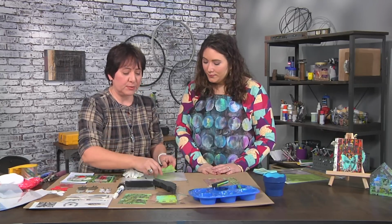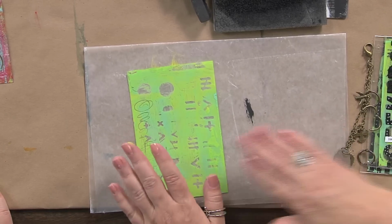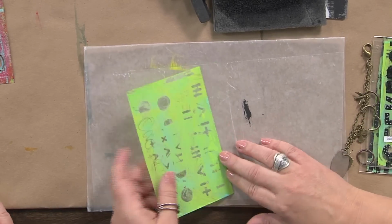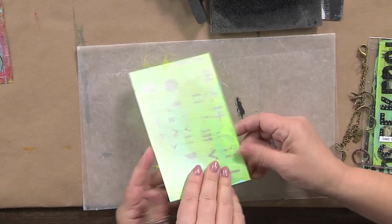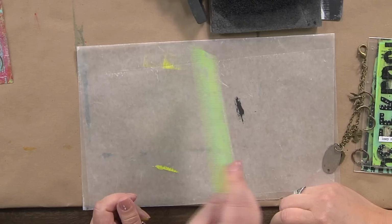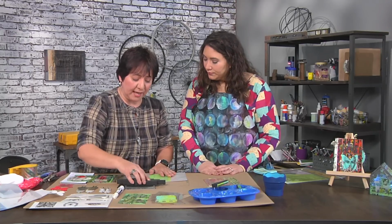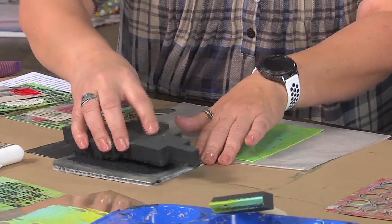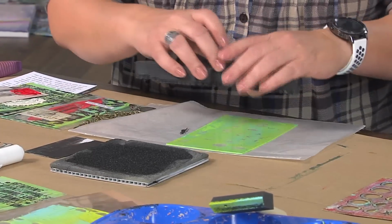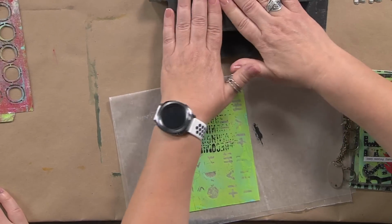And so what I do is I like to just let that dry. And here's one that's already dried, but I still want to bring it up a notch. And I do want to point out that this is actually the other side. It's a little bit hard because it's clear. So this is the side that you painted on, and we're going to be working on the opposite side. That's right. So I'm going to add some additional design by taking a foam stamp and working on the other side, and then I'll just press it on, and then I'll let it dry.